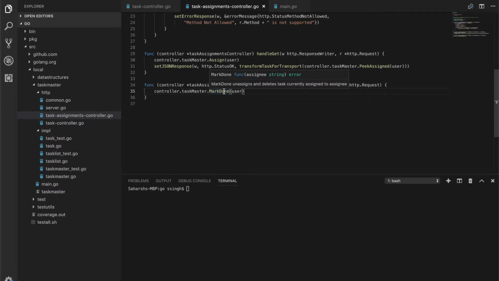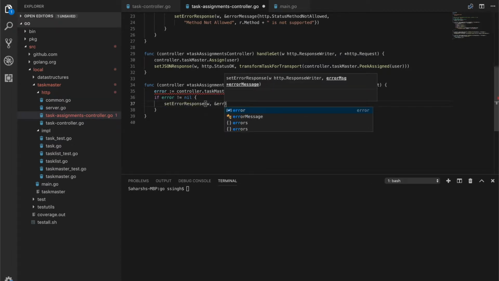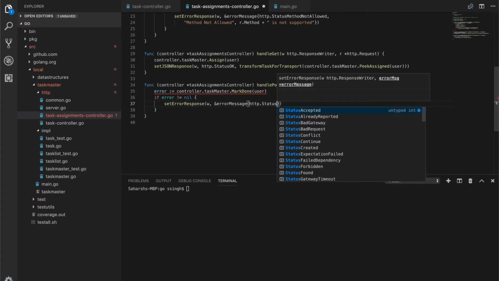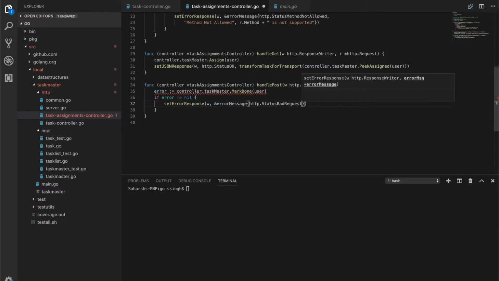Now, is that all we need to do? Well, this could return an error. If this returns an error, we want to echo back, saying, hey, you don't have a task you can claim to have finished. So what are you doing? So we want to echo back that error, right? So we take the error from here. Awesome. Now we can say if error does not equal nil, then we just go ahead and set our error response, right? And we'll create an error message here. We want to make this a bad request, right? Because this is really the user's fault. They don't know what they're doing, the consumer. So we'll send back a bad request. We'll say unable to mark done because you don't know what you're doing. And then for the detail, we'll just echo back the error.